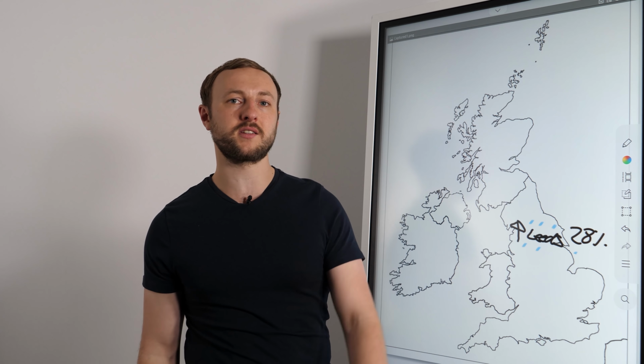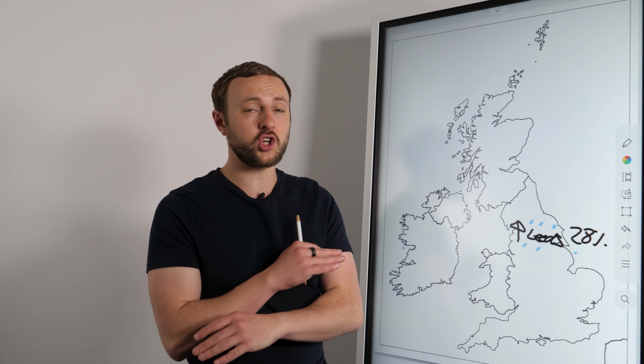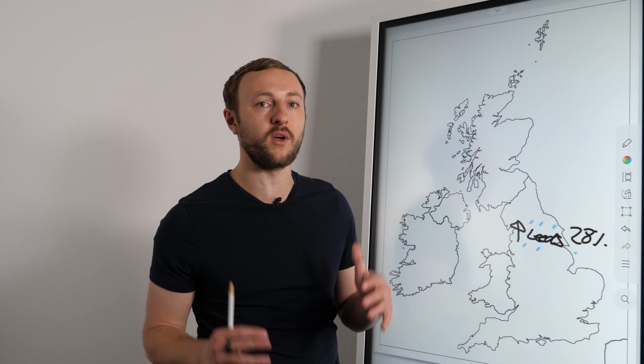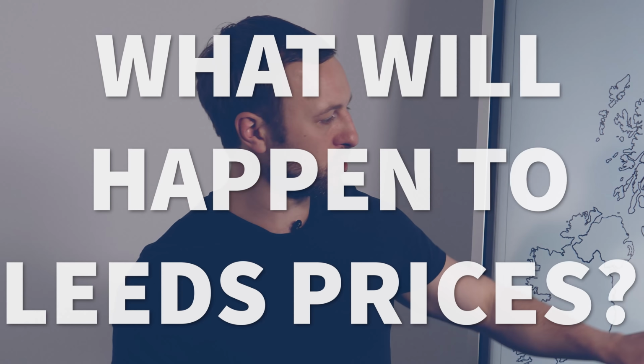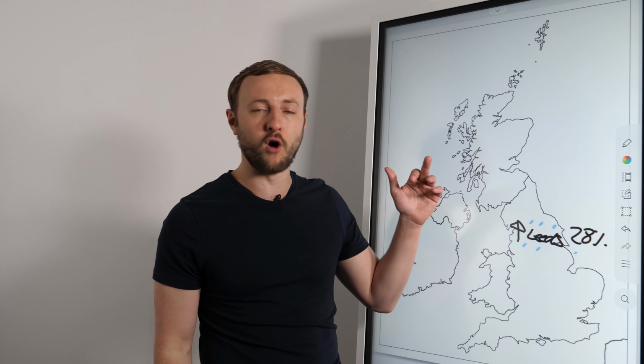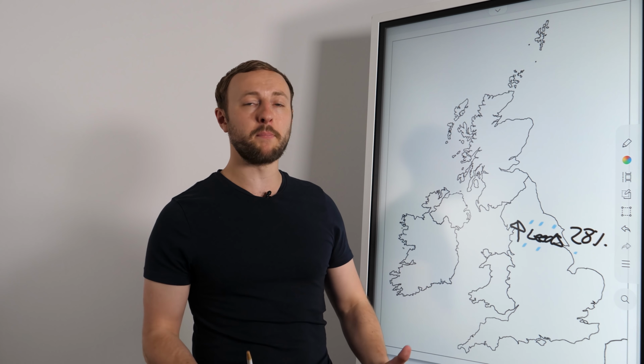We're already starting to see it in Leeds, and Leeds in particular is probably about 5 years behind where Manchester is. Manchester 5 years ago, cranes everywhere. Now, still a load of cranes, not so much. Drive around Leeds city centre, it's insane, like actually insane. You cannot go down a street in Leeds city centre without a crane down there. What's this going to do to the prices in Leeds city centre? It's going to price a lot of people out. There's going to be a huge amount of demand there, and I want to be a part of that.